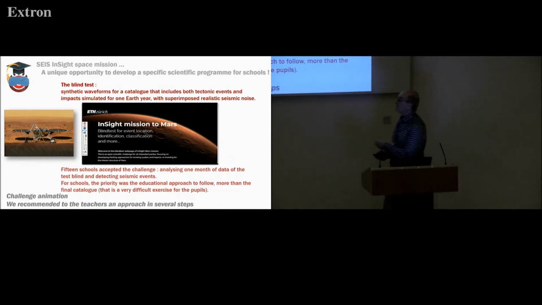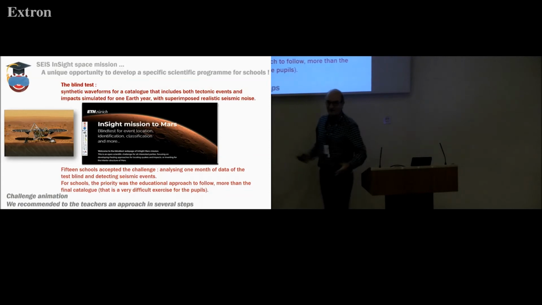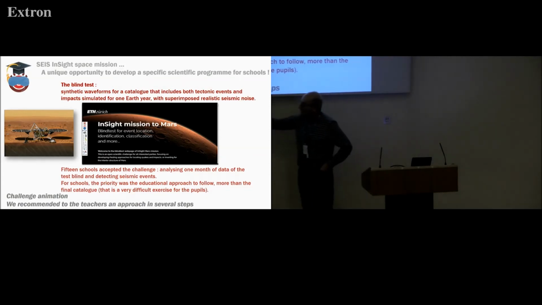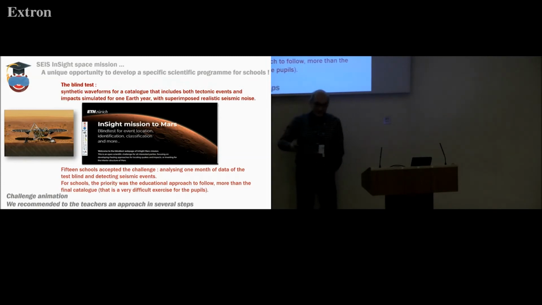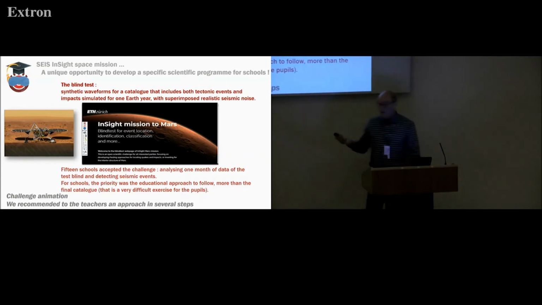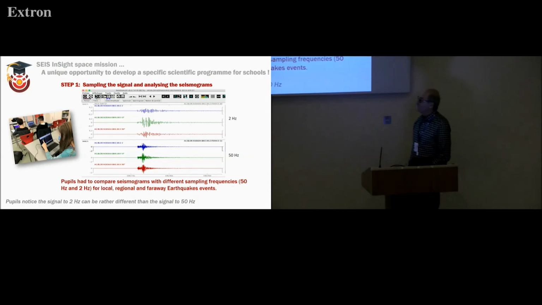But of course, it's too difficult for us to pick. So in fact, we have used this to make a special approach using the data. And so I can show you the steps. The first step was to give the students a sampling of a signal. So 2 Hertz, it will be the data coming from Mars.